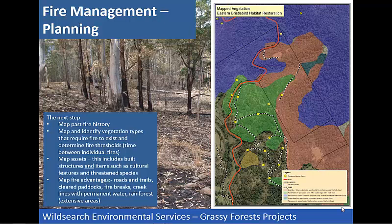That's all rainforest there, right through. That's not rainforest, but it's private land. That is rainforest there. So these are the forest types that we looked at for doing burning. And obviously some areas not mapped, but that's good habitat down there, grassy forest. So those are things we look at.